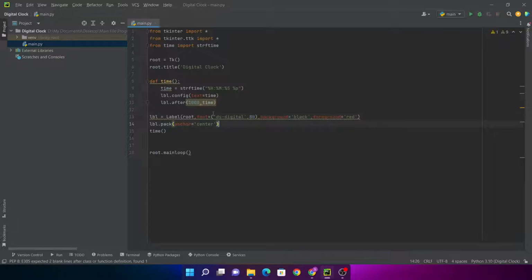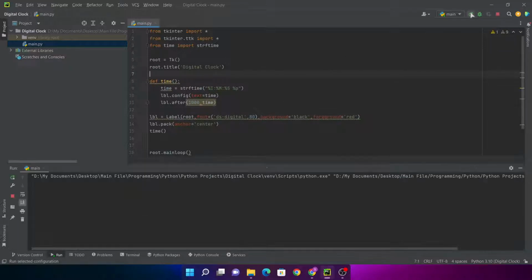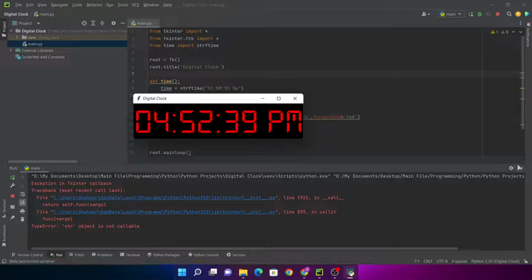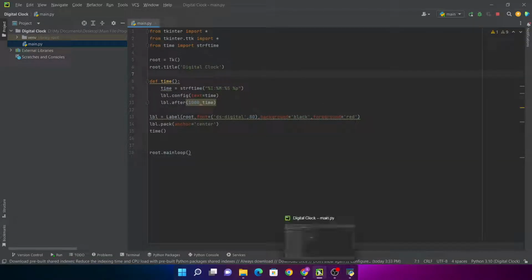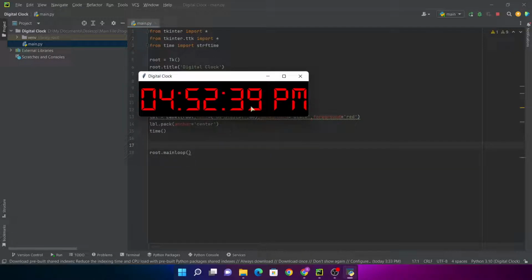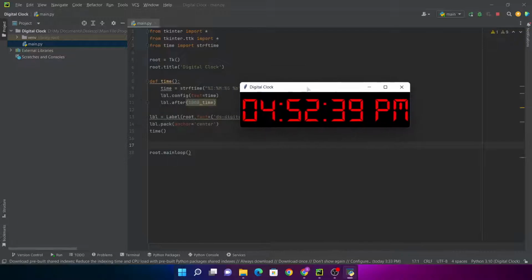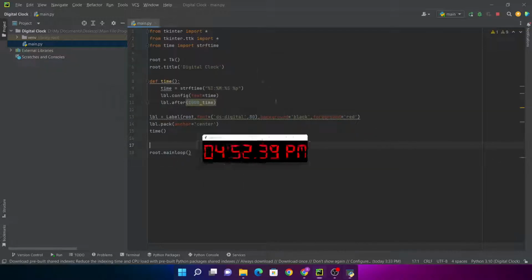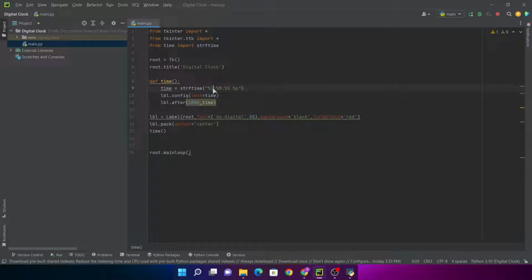So if you want to do a 12-hour time period, we can change this H to an I, capital I of course. So when we run this, we can see, close that. Okay, we can actually go to our Python. Okay, now you can see it's in 12-hour time. So anyway, that's it. So yeah, you can choose between the 12-hour time or the 24-hour. Preferably I would say 12-hour, but anyway, we're going to wrap up this video here.